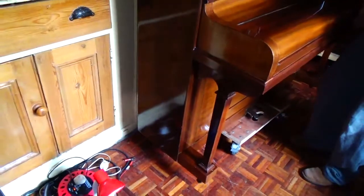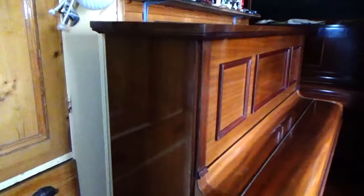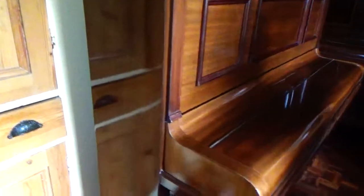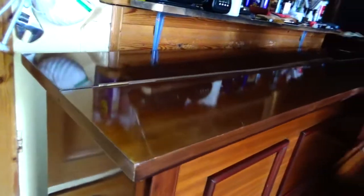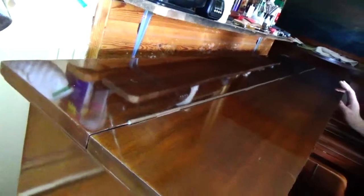So it's picked up a few little scratches here and there, but basically it's in very good condition, this piano. Even the top isn't scratched or marked really. Nobody's put sort of pots on it or anything.